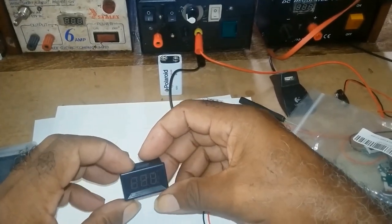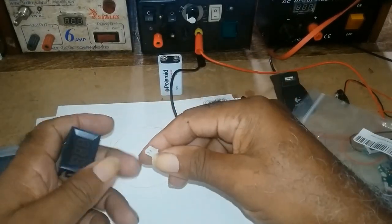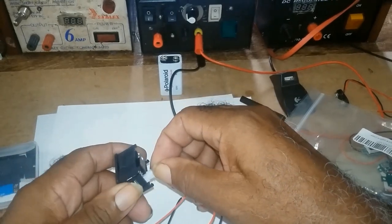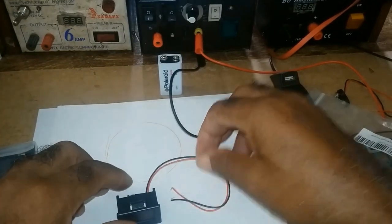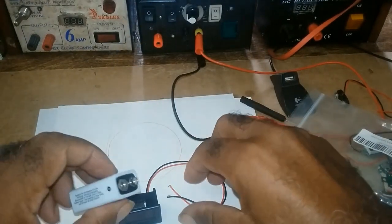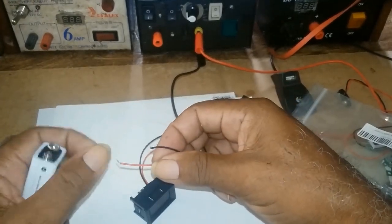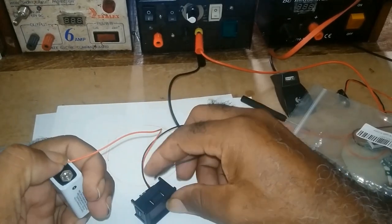The meter is very simple, only two wires, which means it doesn't have a sense. It would only measure volts and not amps. You would connect it here, and I have a 9-volt battery. As you know, the red is plus and the black is minus.